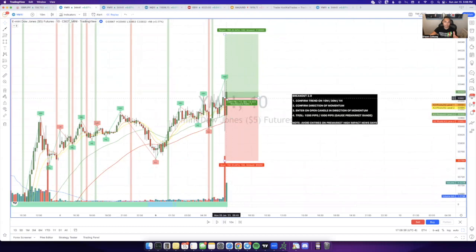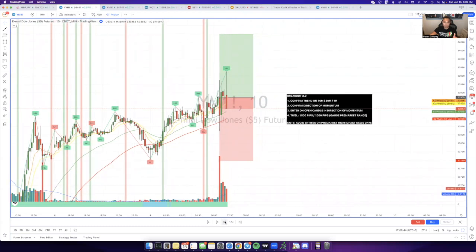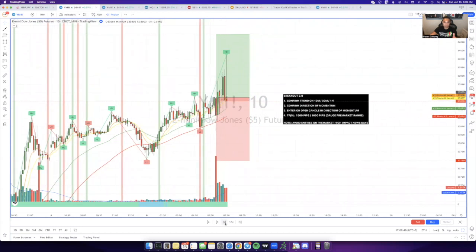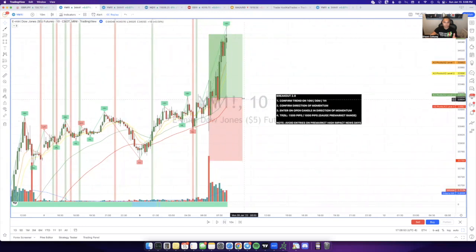This is why you guys want to have a wide TP stop loss to have some cushion in case this happens. So you can see price is kind of going back and forth, but eventually price starts to make its way in our direction. And if you just hold on to this trade for X amount of time, eventually it pushes up and hits your profit target right there.